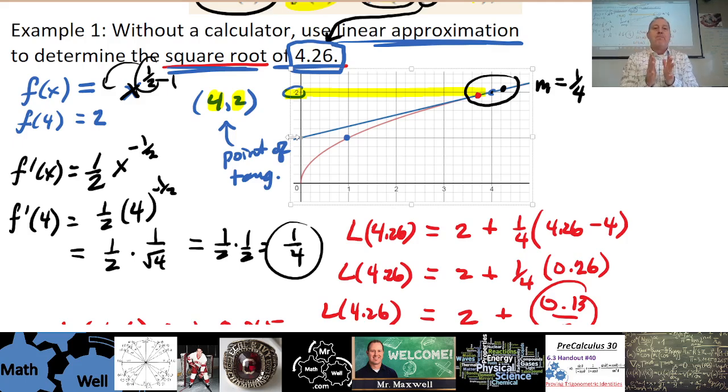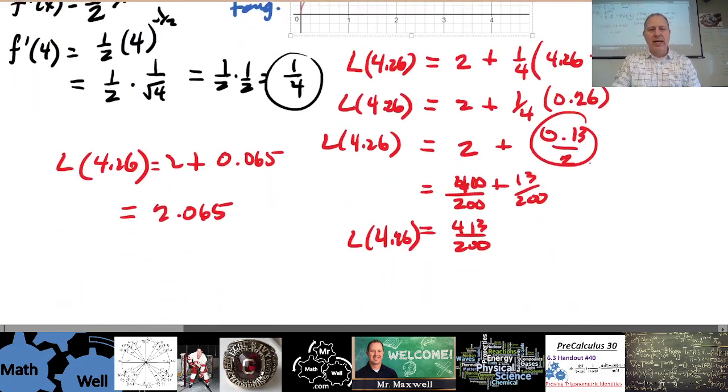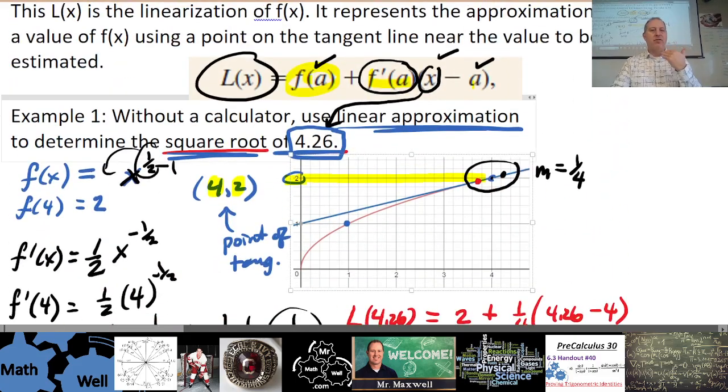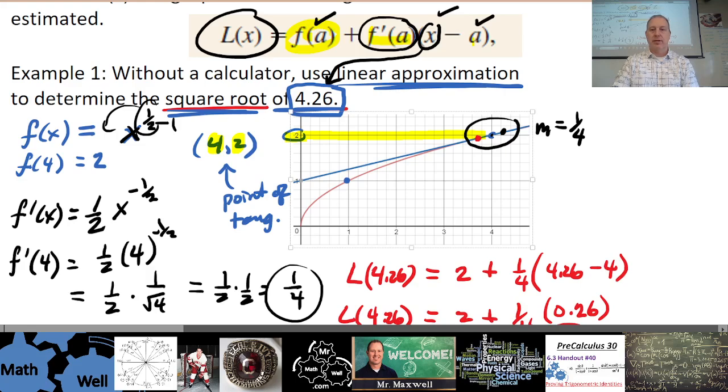Now, if I said approximate the value of 8.99, you would pick 9, 3, right? Because that's really close to a value we know on there, which I just feel like I should make you do right now, just to see if you can get it. Let me see what my next example is. But then you have to find the derivative of said function, and evaluate that at the point x value, the point of tangency, to get that slope, right? And then you simply plug it in to this bad boy right up there.